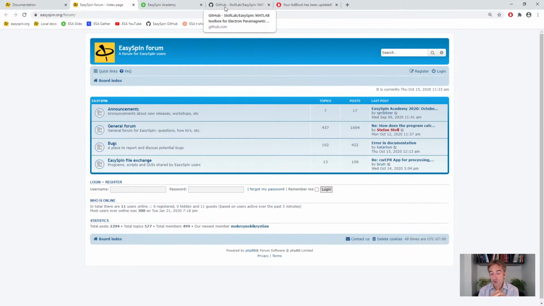And we hope that in the future we'll have more contributors. So if there's anybody out there who's good at MATLAB and knows something about EPR, or just wants to contribute improving the documentation, all these contributions are really welcome. Because what EasySpin suffers from right now is a lack of manpower and woman power to develop it further.